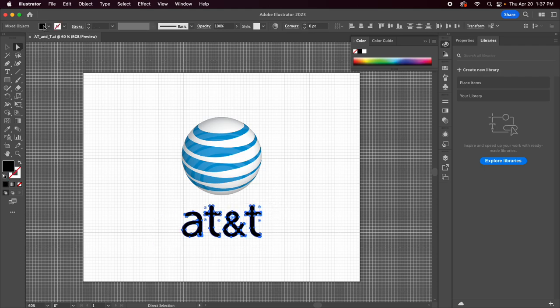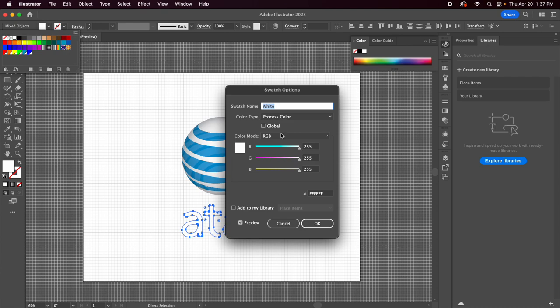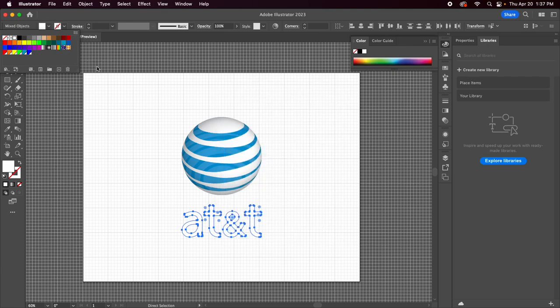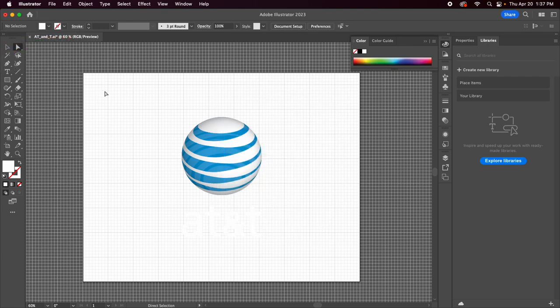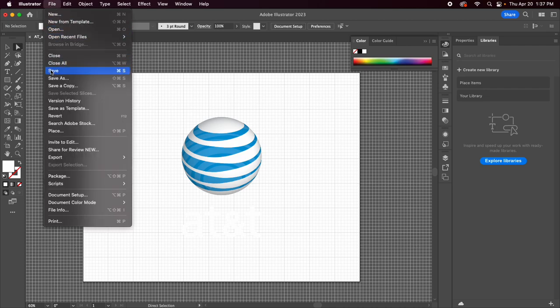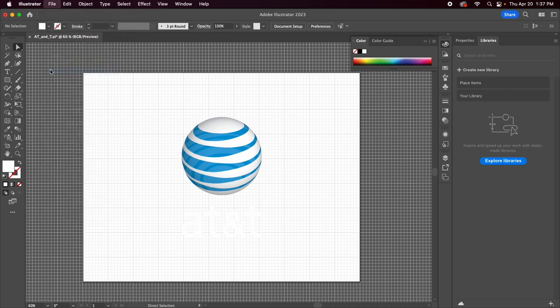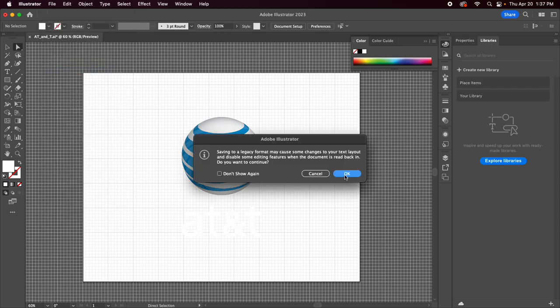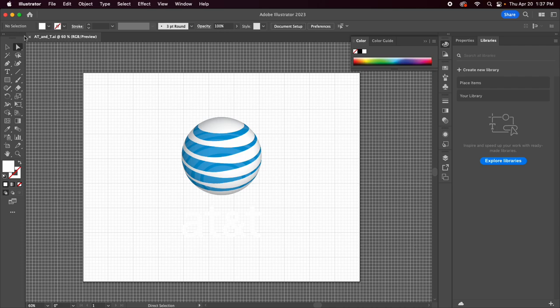You see up here the color is black. Okay, so I can just go up here and just go to white. Okay, that's it. Hit OK. Click off of that, right? I'm going to go to File and Save, not Save As, File and Save. Okay. And then I'm going to close this up.